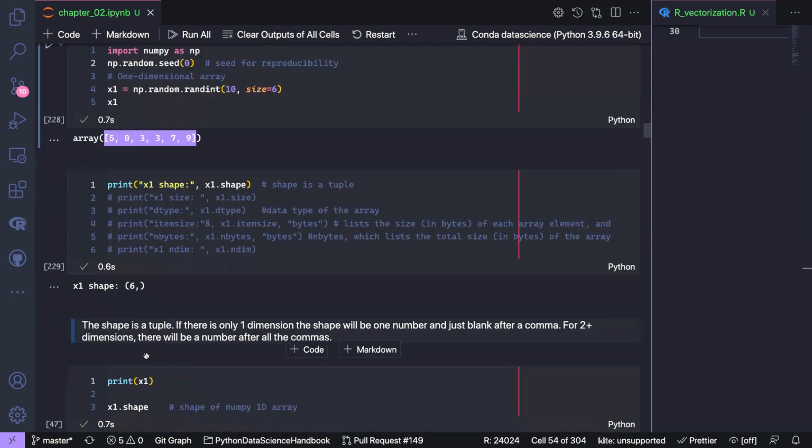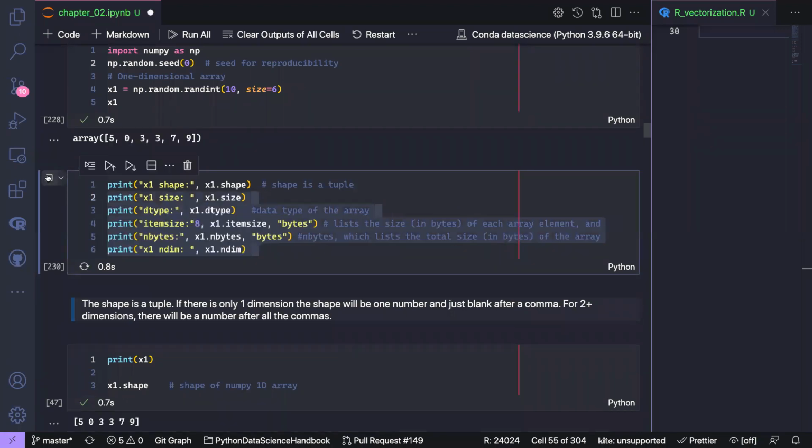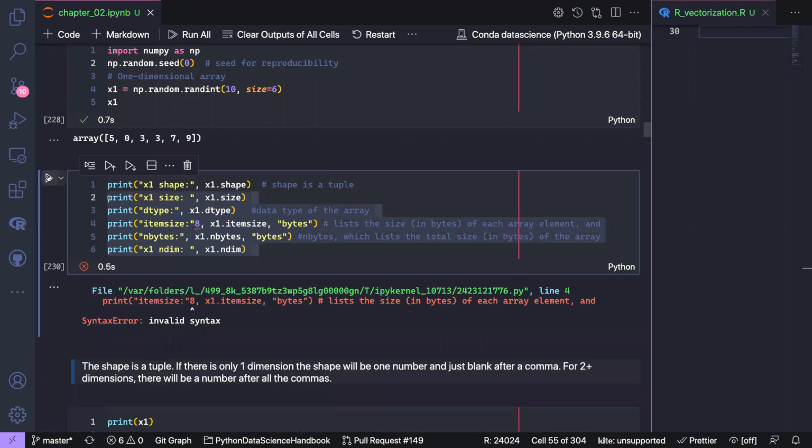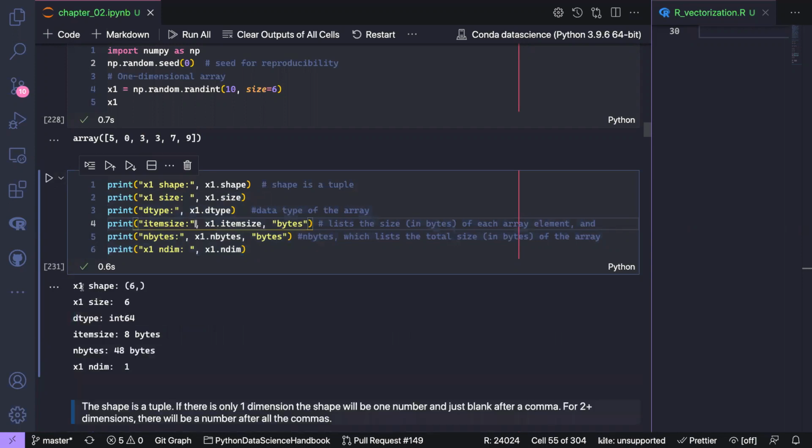Let me uncomment these ones so that we can also look at them. Here, this is the shape. I will explain this one more now, because someone last week asked and I think I did not explain it quite well.